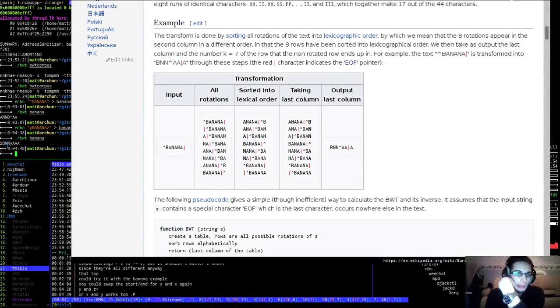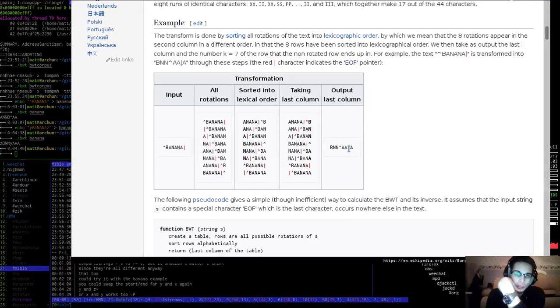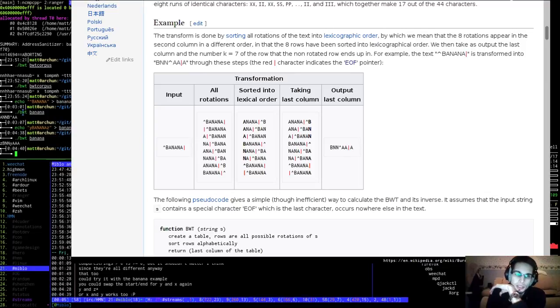BNN. Y. So that's in the right place. AA. So the end of file thing is in the wrong place. Which is kind of interesting, isn't it?